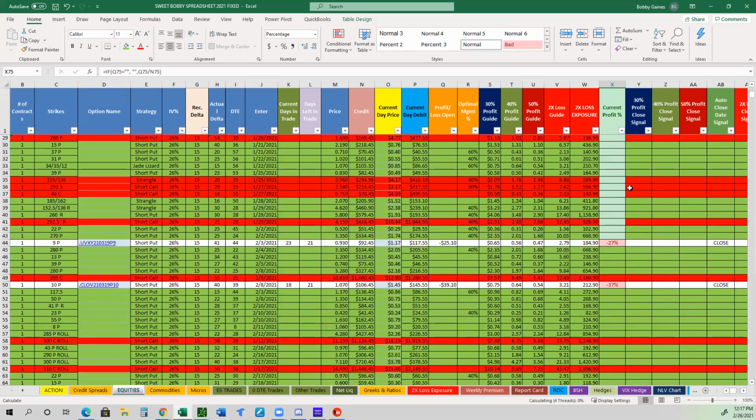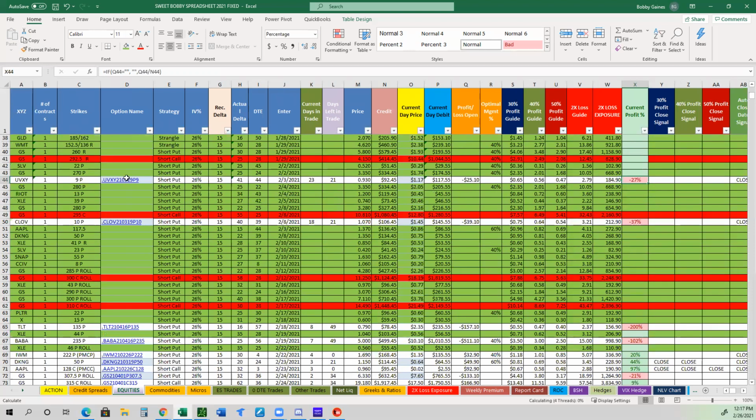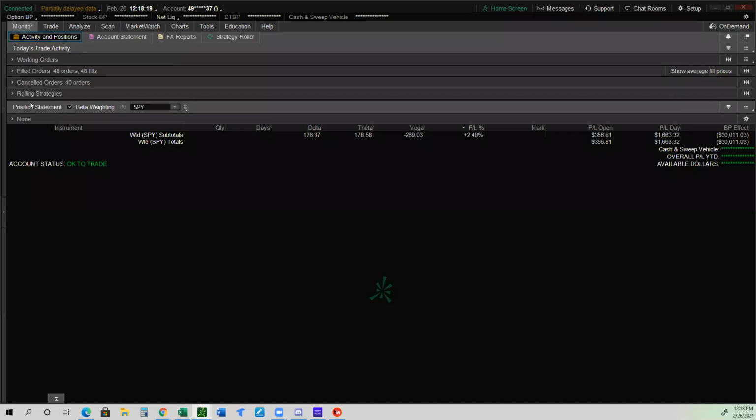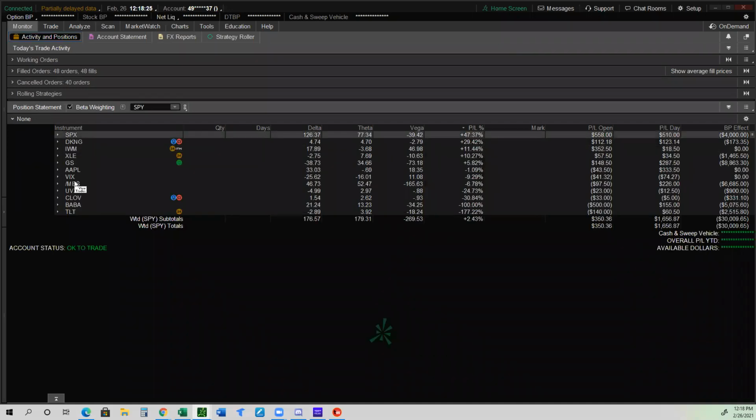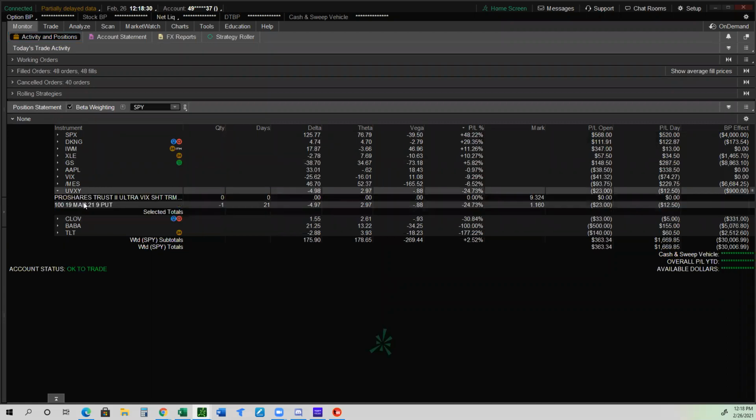And I see that UVXY is down 27%, right? So we sold the 9 put. We said that this thing is part of our hedge that we have on, right? And our hedge is not doing too good. It was down worse than this. But let's see, we've only got 21 days remaining in that trade. So let's go look first at UVXY. And as we often do, we manage trades at 21 days. So let's see UVXY. Just want to look at it for a second. UVXY, we are short the put.